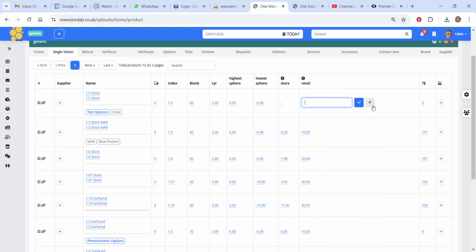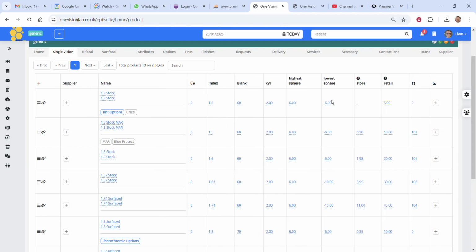and there's no price here, as in it's free, but I'm going to pop a price in now. That's per lens, that price at the end. You can put a picture in if you want, no need for that right now. Bear in mind that this data, blank sizes, sills, highest and lowest, these matter. So if you end up trying to put a prescription in which is outside of these parameters, this lens won't show up. Okay, so let's go back.